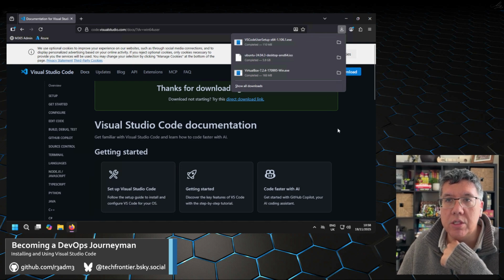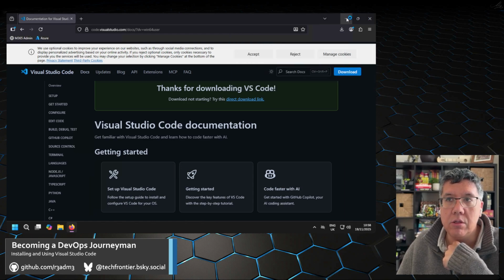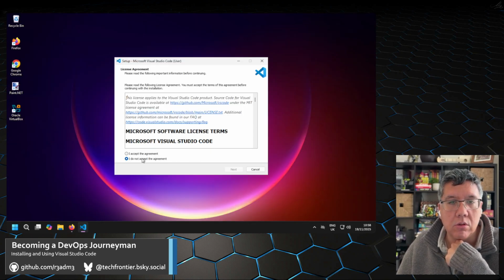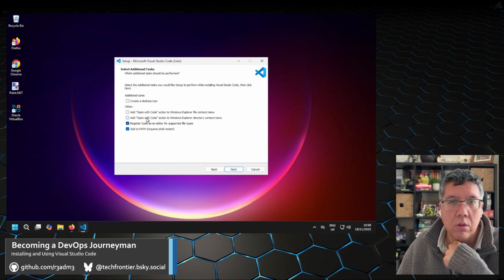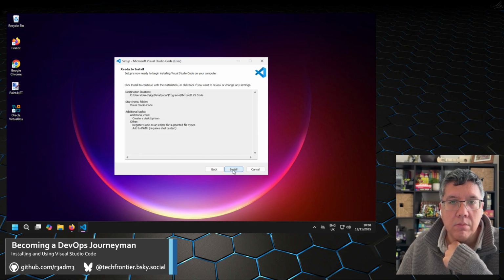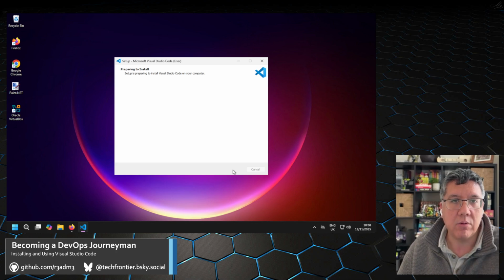Download starts. It's quite a small download. And then we double click on it to see the installer. So we can go, I accept, click on all of the defaults. We'll create a desktop icon here because that way it's straight available for us.